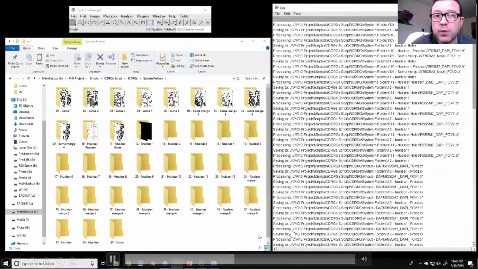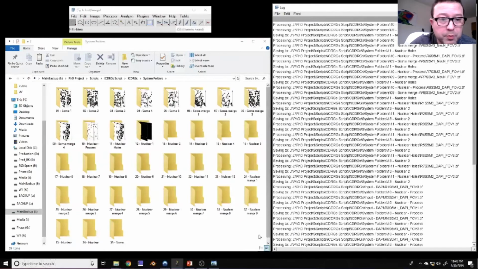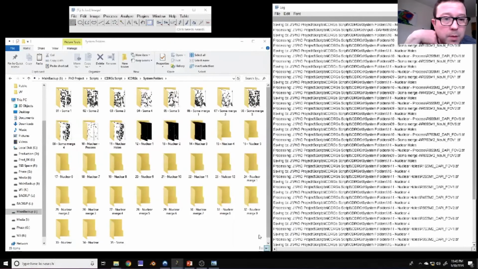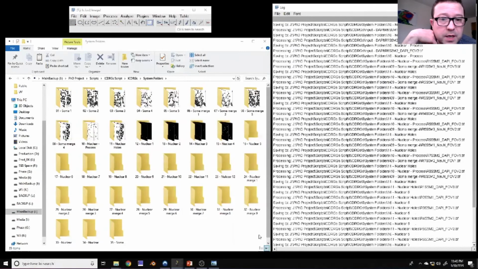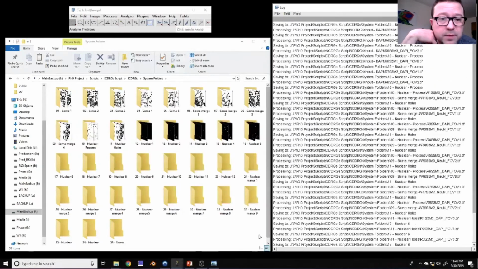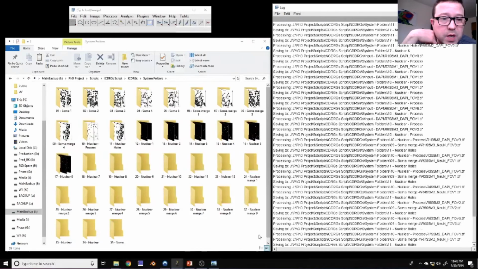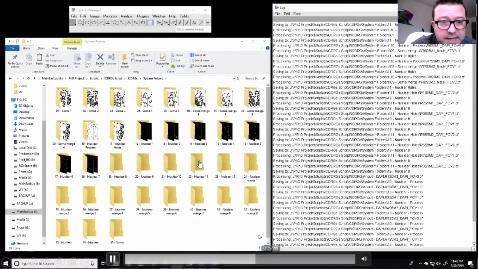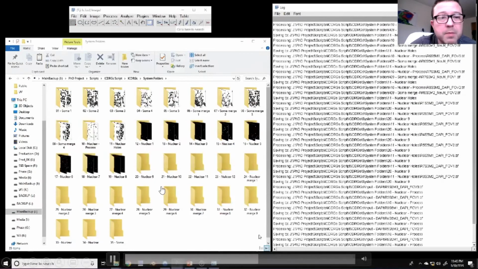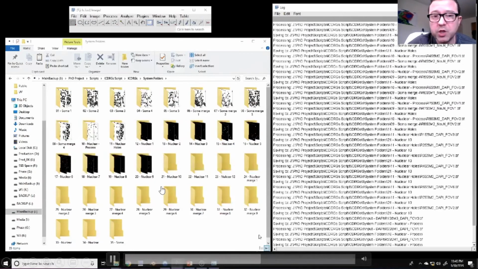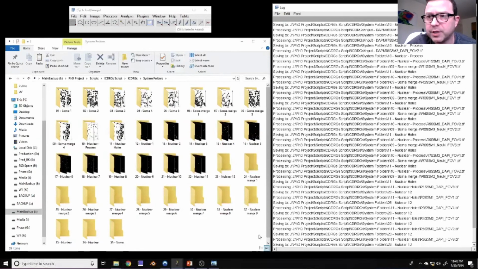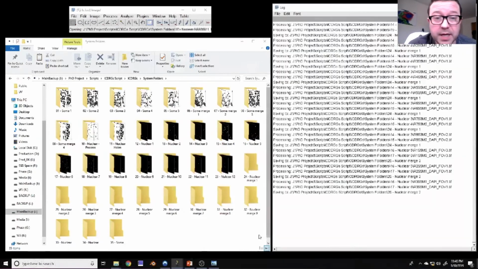So here to the right, you're actually seeing the log window of all of the processing. To the left here, you are seeing all of the resulting processing. So it's going through and processing each one. It's got a pretty big folder system. However, after each experiment, you just delete that folder system, and then you can copy over a fresh empty version of those, and you can run it again very quickly.